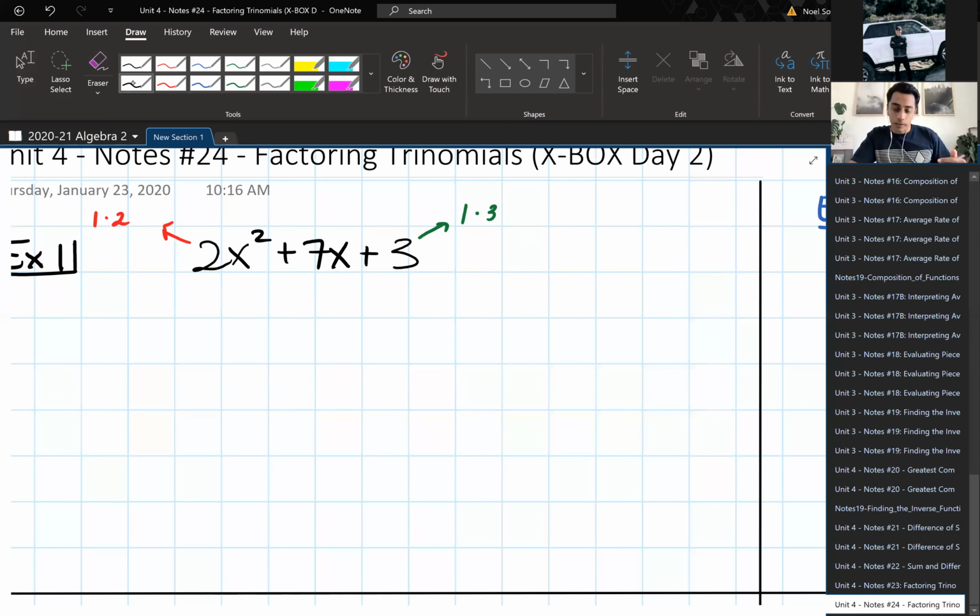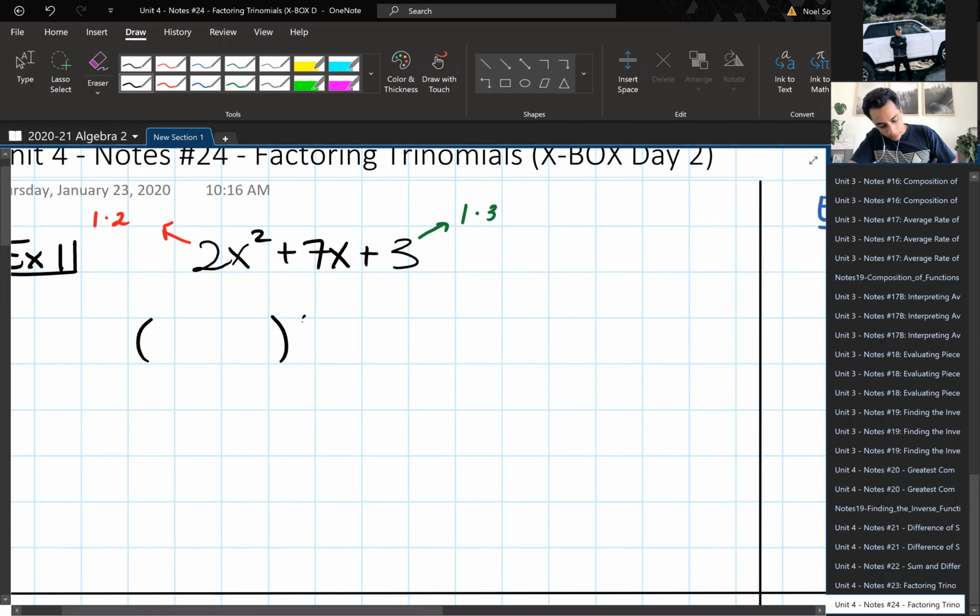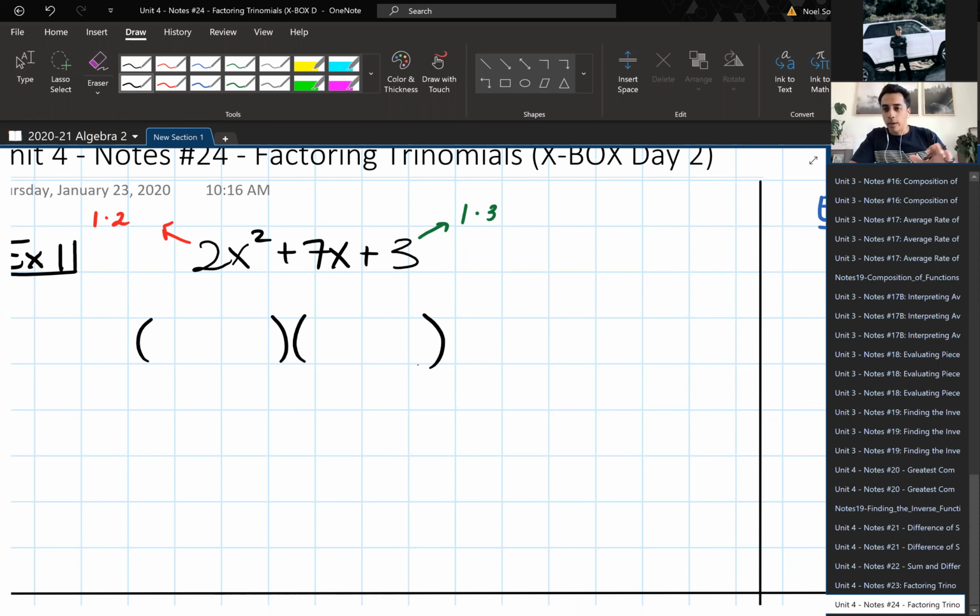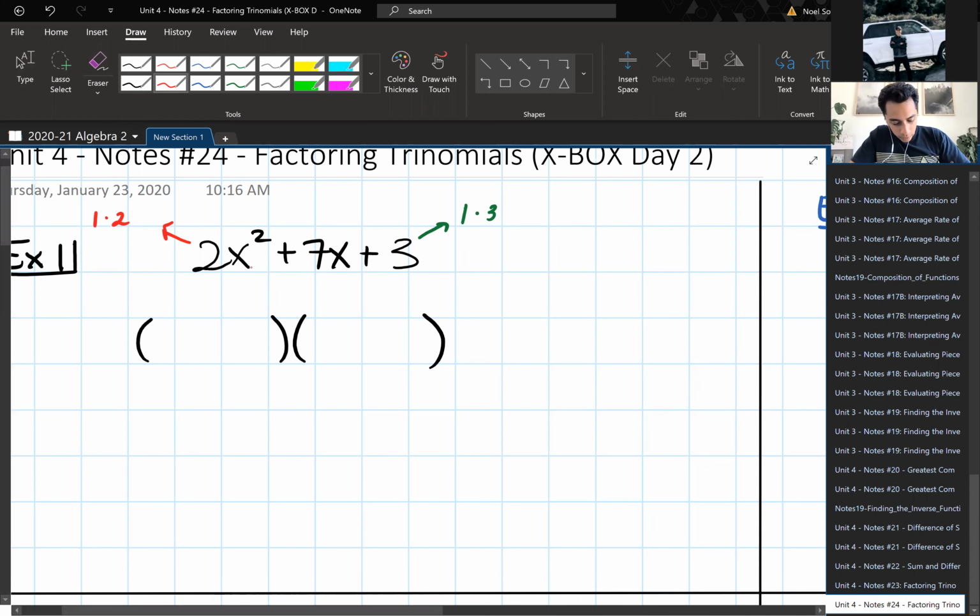Okay. So now we're going to jump into trying to factor this. This is what is considered the guess and test method. You make predictions: here are the possibilities, now let me try to arrange it in a way where it's going to give me back the original polynomial that I'm trying to factor. If the only way we're going to get 2x squared is by multiplying 1 times 2, then I'm going to use 1x and 2x. And I'm using them in red on purpose. You see how 1x and 2x are on the first terms of the FOIL. If I were to start foiling, that's going to give me 2x squared. So that's why I put them in those positions.